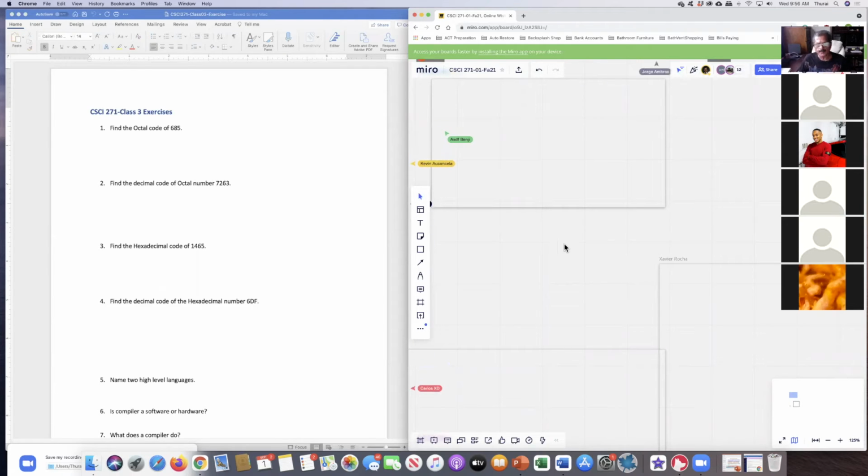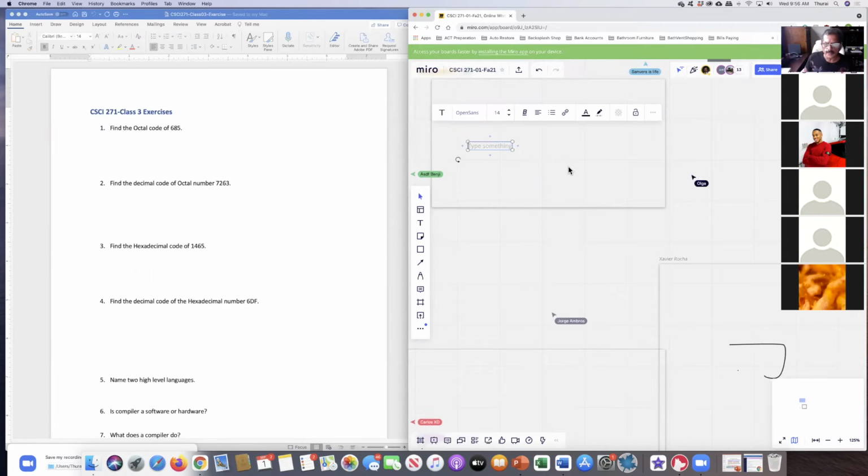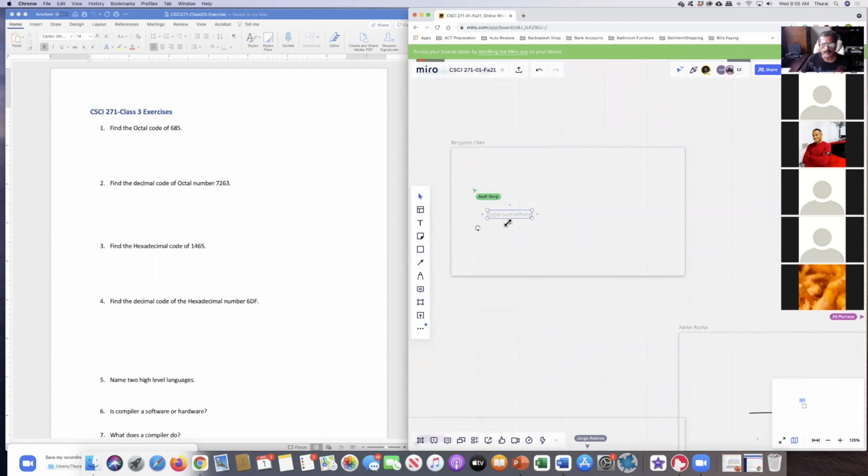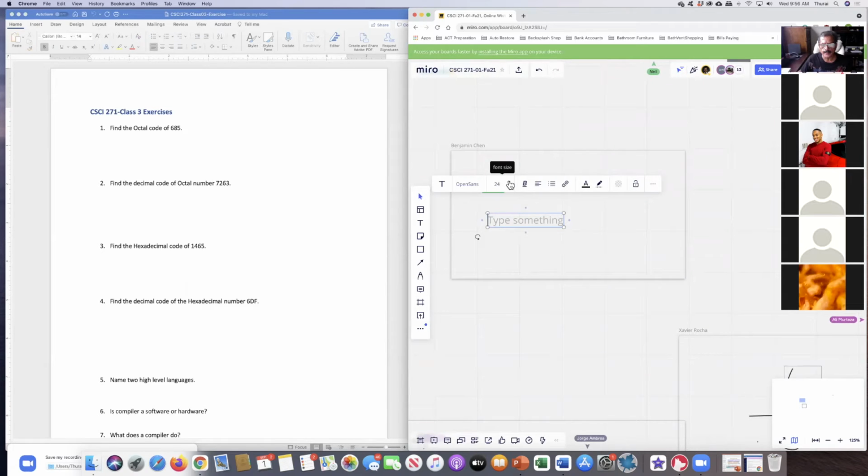You can always type. Here's how you type. I'm going to show everybody how to type. Click at this T button, which represents text. Click at that, and then click in your frame area where you want to write. It gives you the typing box. And if you want to resize the box, make it bigger, then you have this menu right there that'll allow you to make it bigger. You can choose boldface and all other styles.